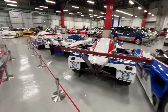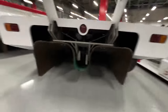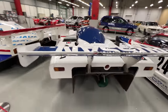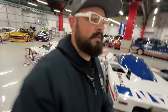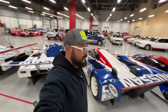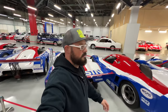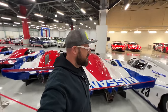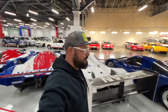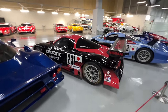An amazing generation of motorsport that unfortunately we will never really see again. But you know, a big up to Nissan Nismo for always bringing out these cars every year at Nismo Festival. Of course, they have so many, they can't bring them out all of the time, so they're on a rotation. Sometimes you get to see Group C racers, sometimes you don't. But the important thing is that people are able to hear them and see them in action, and enjoy that experience.